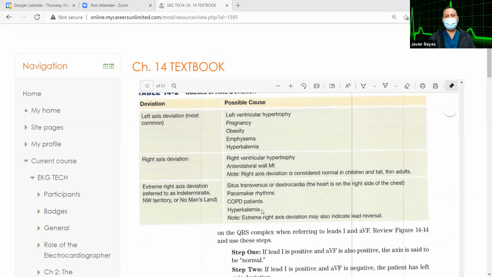So left axis deviation occurs most commonly with pregnancy. So if you're pregnant, you may have left axis deviation. Why would that happen? Do you have a bad heart? No. I know you haven't been pregnant yet, right? But remember, when your belly grows, the diaphragm that we have here pushes the heart up. The heart is sitting on the diaphragm. So when you're pregnant and this pushes it, it shifts it. So now on the EKG, you might show left axis deviation because it shifts the heart in a way.